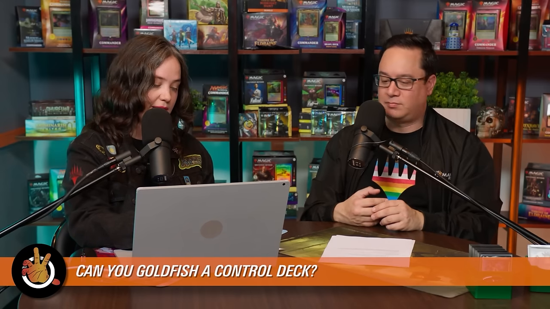You could also integrate a D6 where you roll a D6 and, if you roll a 1, you don't need to interact. If you roll a 2, you need to answer a creature. If you roll a 3, you need to answer a lot of problematic creatures, probably a board wipe or something. If you roll a 4, you need to answer a problematic artifact or enchantment. 5, you need to answer a lot of problematic artifacts and enchantments. 6, you need to answer a problematic instant or sorcery.